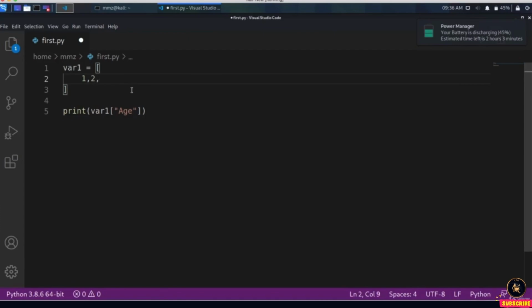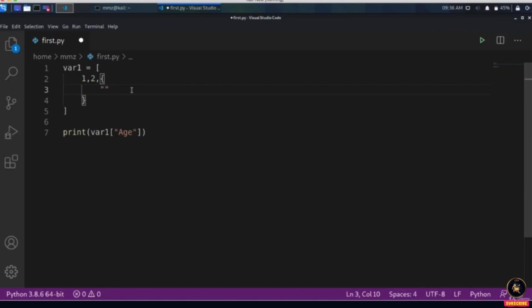And the third value, I want to put it as a dictionary. And inside it, I will put what we handled, the name Mike. And don't forget to put the comma here. And the age, put anything you want, which is 30 or whatever.